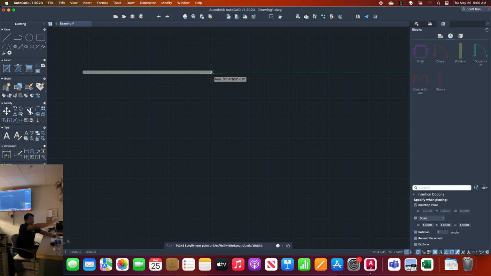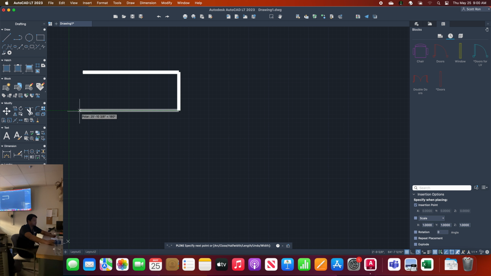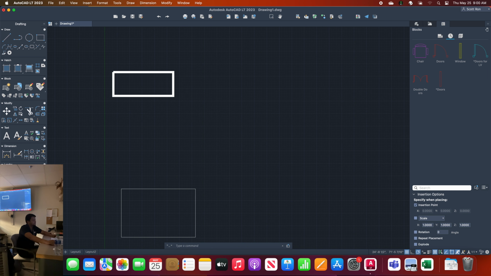So the total wall width right now is 2 inches. Now I'm going to say 25 feet. Then 10 feet. And then 25 feet again. And then back. There you go.